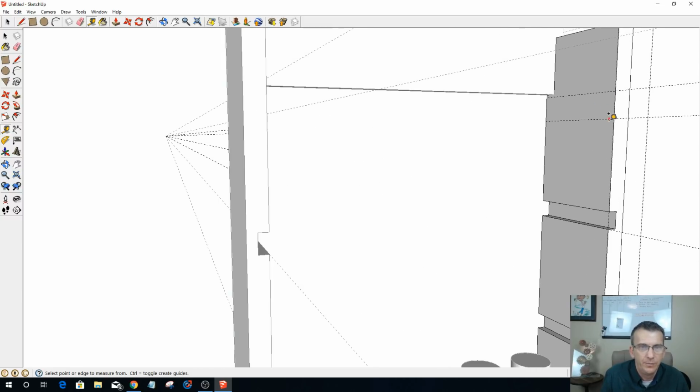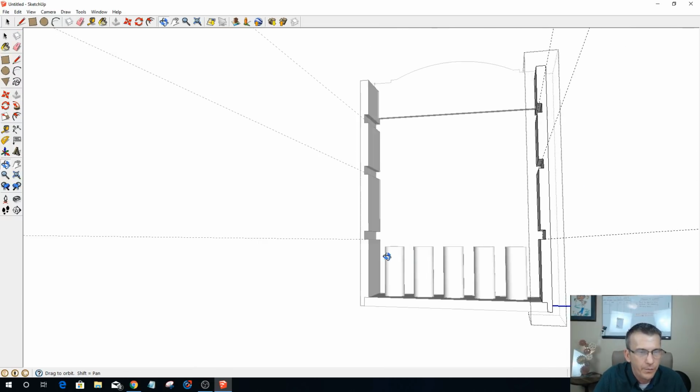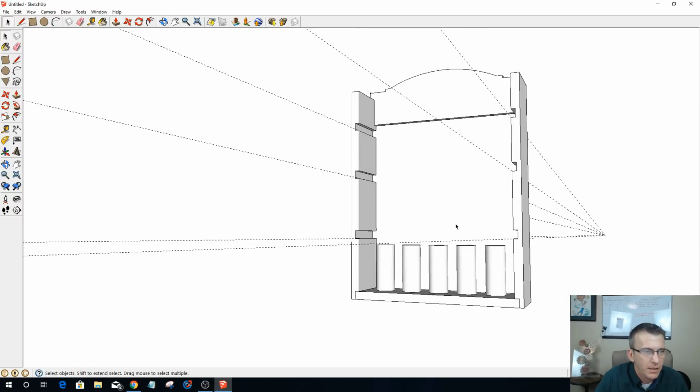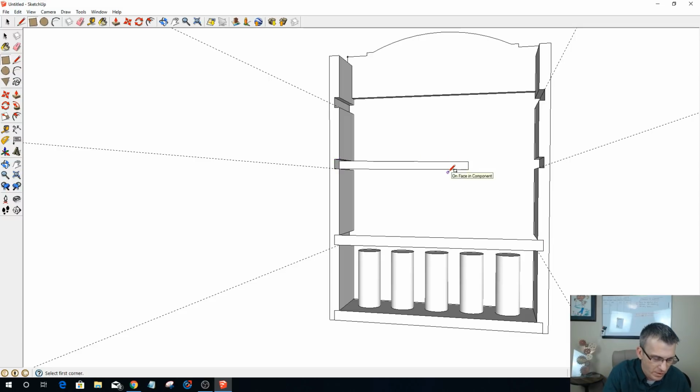All right, and then let's get rid of this guy, and let's draw in this one. 0.75 and 4.25, and then again I can push that back 3/8. Okay. Good. Now I can get out of that, and let's go ahead and draw in our shelves. So all I'm going to do is draw a rectangle across the front of this on all 3 of these. Oops, that one was in the wrong place. Let's undo that.